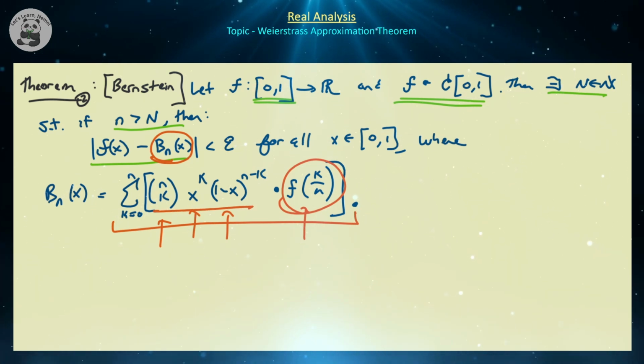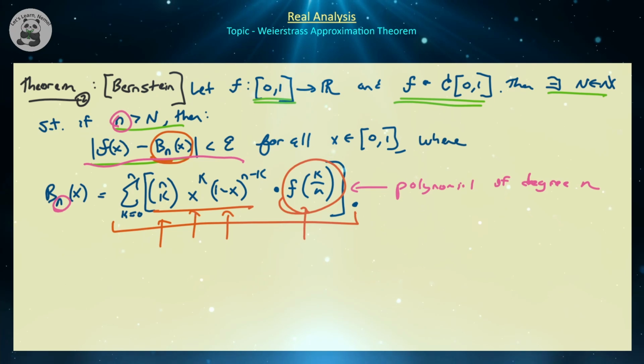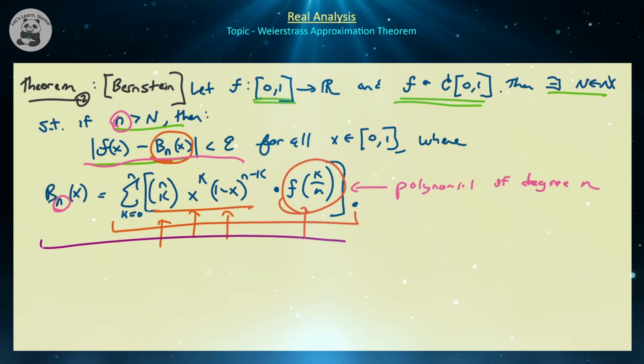And here, this is the only part that depends on x, but it doesn't depend on f, right? So practically f is deciding the coefficients of this polynomial. And this is obviously going to be a polynomial of degree n. So the subscript of this function dictates the degree of that, right? And obviously, the closer and closer n is to positive infinity, the better and better this approximation is. And this function, B_n of x, is sometimes called the nth Bernstein polynomial.